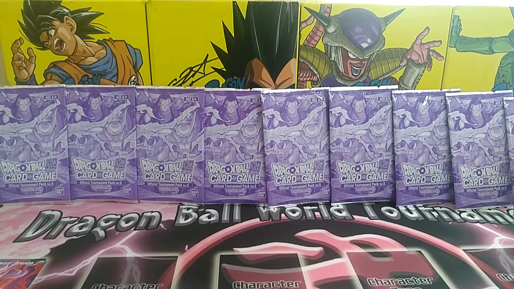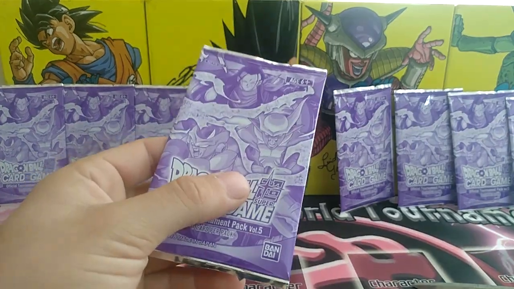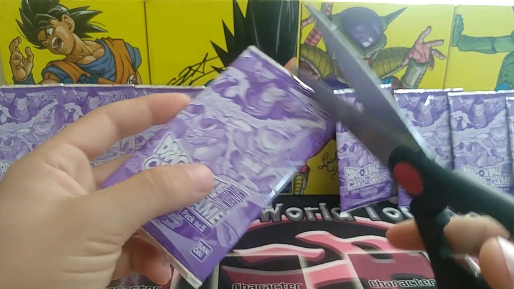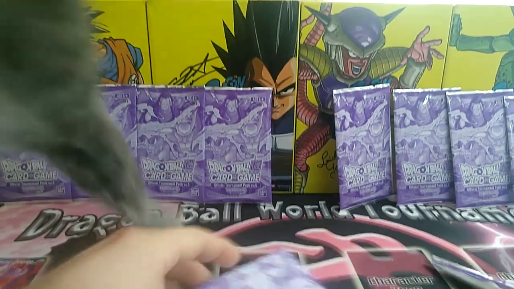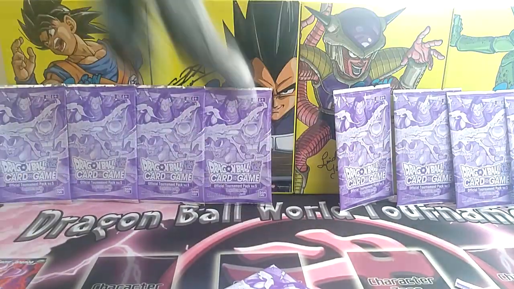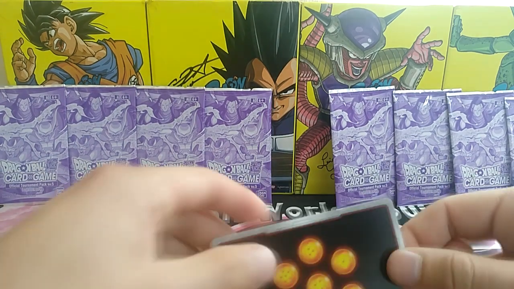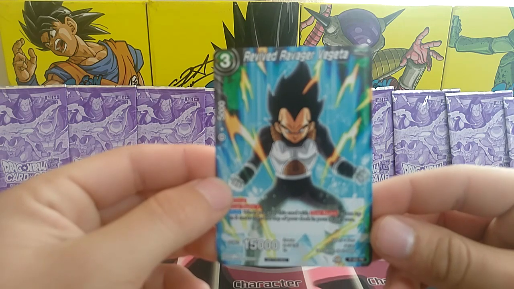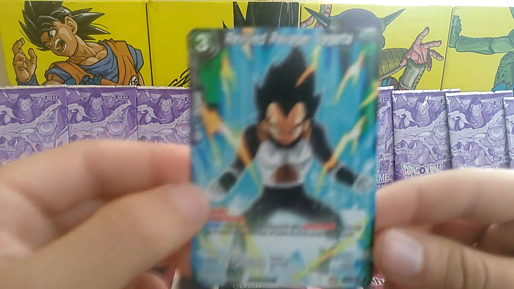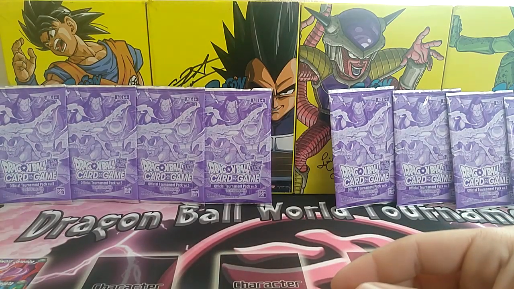Watch me, I'm gonna pick the middle. I'm probably gonna have to open all these just to get all the foils. No. But you know, I don't know what the resale value is on a sealed pack, and we got a demon in the way. All right, next pack. Please be a foil. No. Revived Ravager Vegeta. No foils.